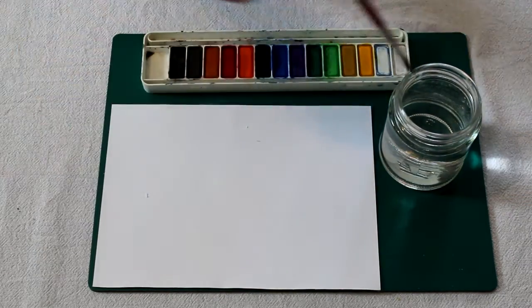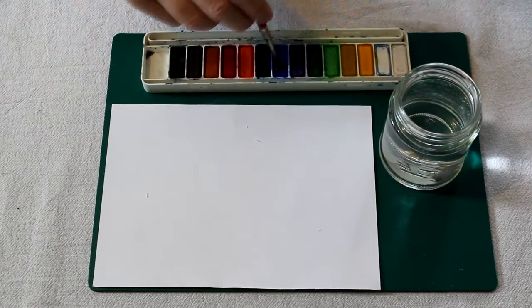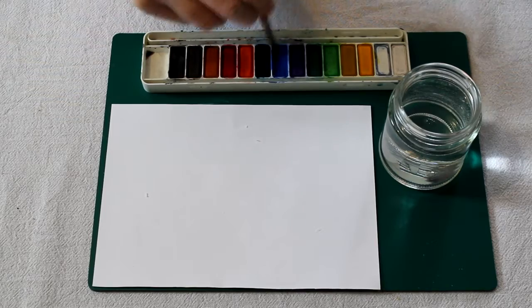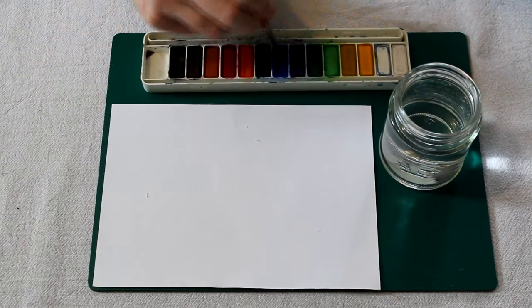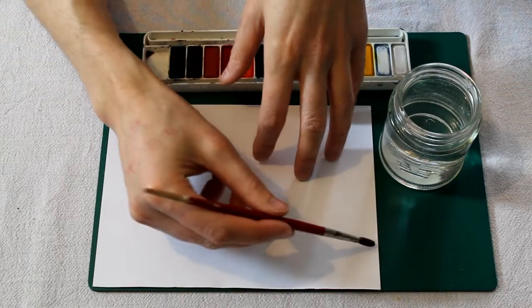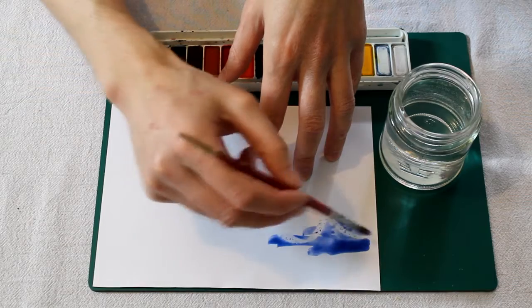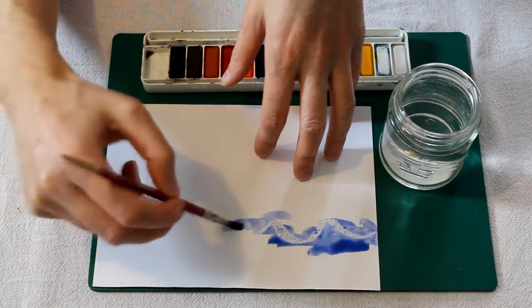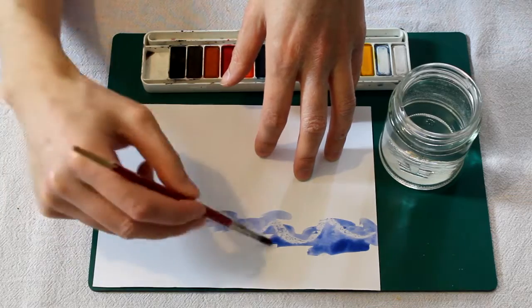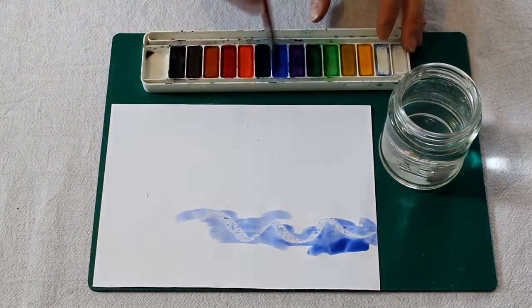Now I'm going to start off at the bottom of my picture and I'm going to do the sea. So I'm going to use the blue. So water it down quite a lot, get my brush nice and loaded with blue. And hopefully, when I drag this along, I should start, there we go, I found some of my waves already. There we go. So now I know roughly where it is. I'm running out of colour there, so I'm just going to add a little bit more.